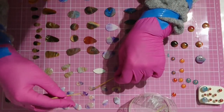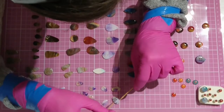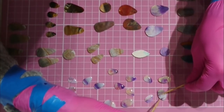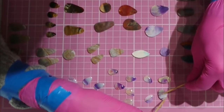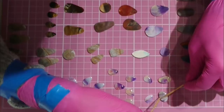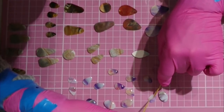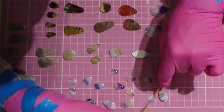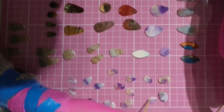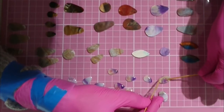But I'm risking it for a biscuit. I'll regret it when I'm sanding them back and doing them again. Use one of your sticks to hold the piece still, like so, and then the other stick to just bring it to the edge. Work your way around, making sure the resin touches each edge, like so. It's not quite enough to carry it over.